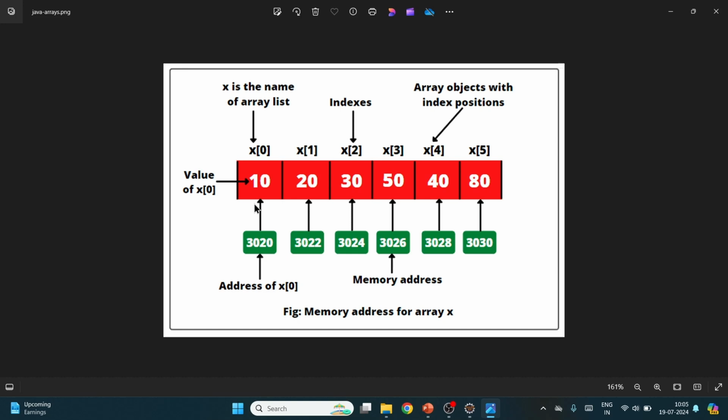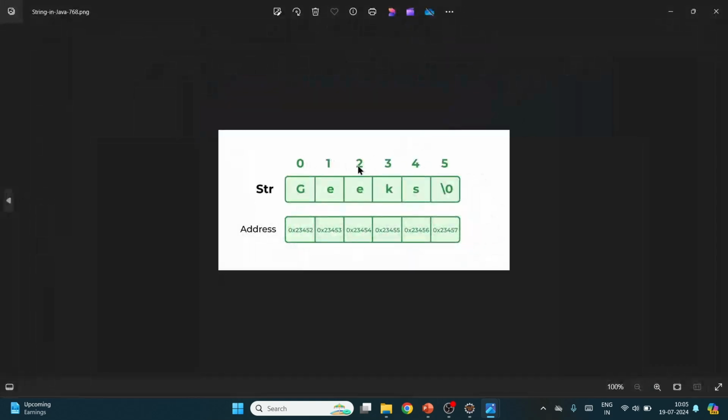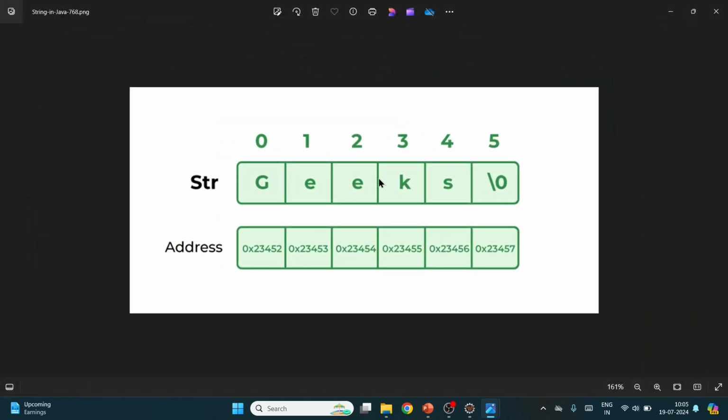Just as indices are used for accessing the elements of an array, similarly in a string, indices are used to store each character. That's why I've taken this example here. As arrays store elements in the form of indices, the string also stores values in the form of indices, and as I told, each character holds 1 byte of memory. So in addresses also the number changes by 1 byte. Each block represents 1 byte here. Similarly the index starts from 0, 1, 2, 3, 4, and so on, and this \0 represents the end of the string.